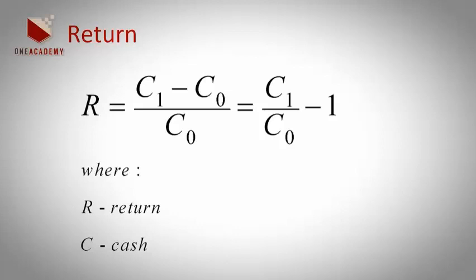Basically, we can simplify this by just dividing the current value of the investment over the initial value of the investment, and if we subtract 1, we will have an estimation of the return. If this is a positive number, we have a positive return, so positive reward and some profit, respectively. And if we have a negative number, this means some loss. Obviously, definitely, profit is better than loss.